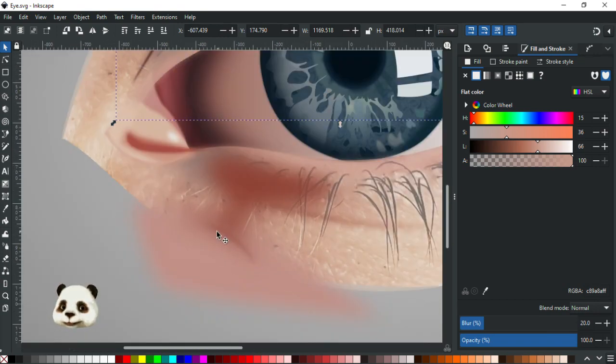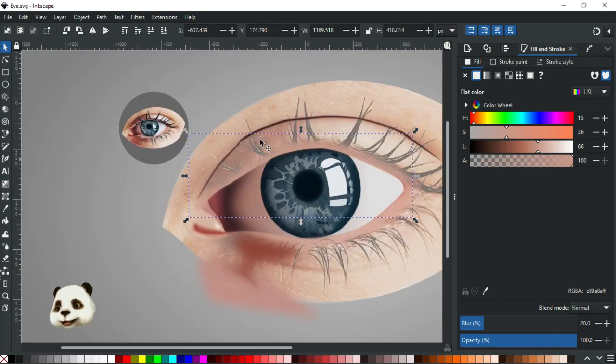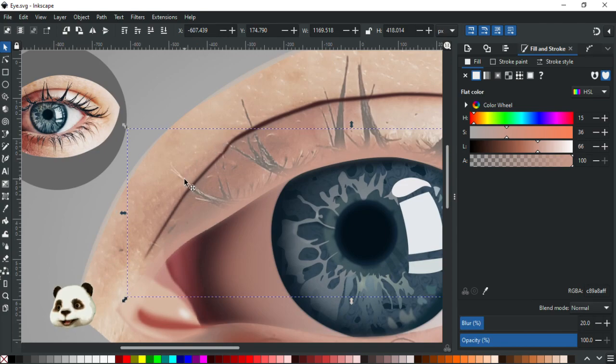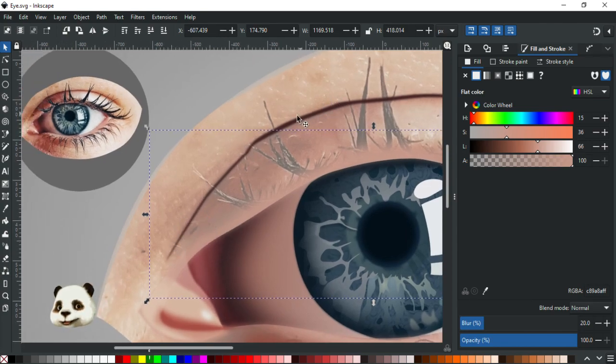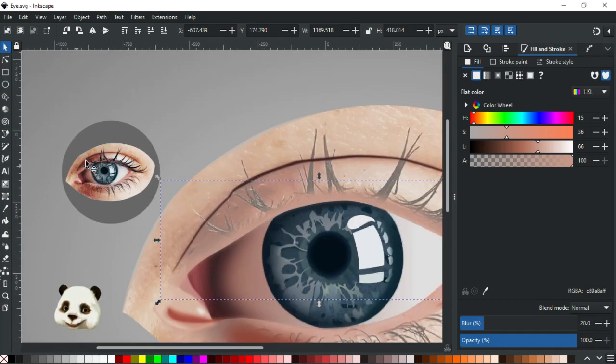This one is not very obvious. But this one is obvious, and we're gonna work a little bit more on this one. This one is also a little bit obvious, and then this is the most obvious one, of course. And clearly this one needs a sharp top and a very soft bottom. And that's very tricky to do, because we can see that it goes towards another color here.